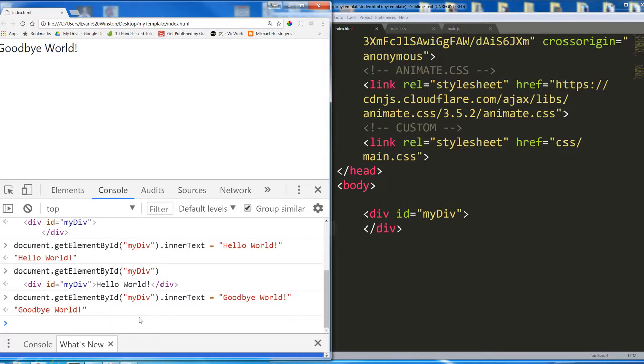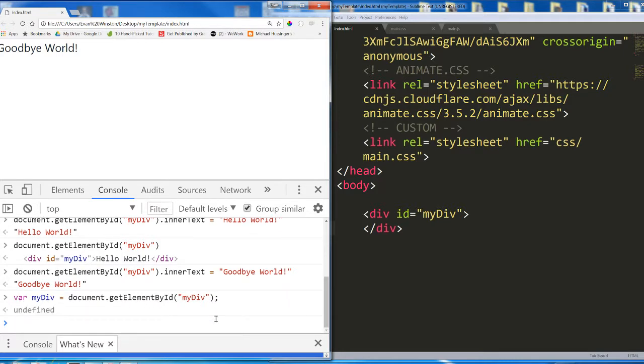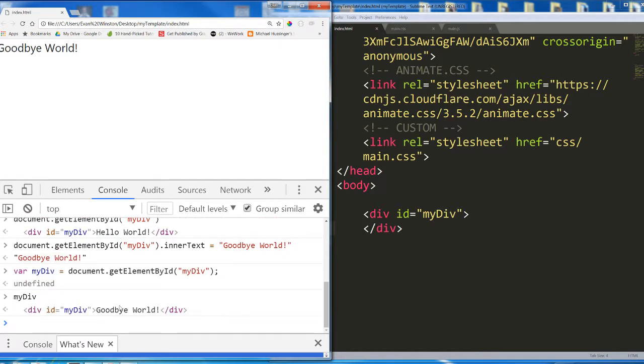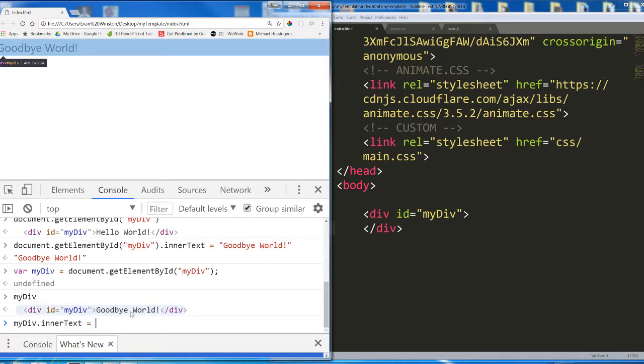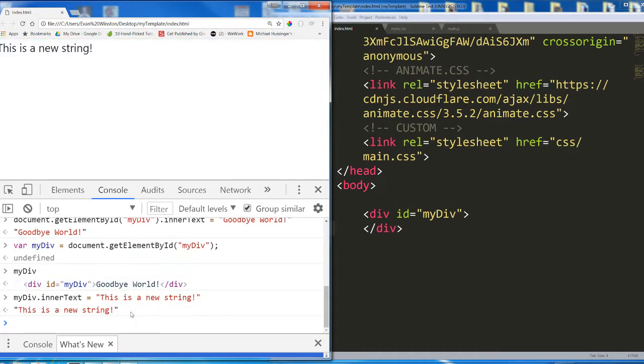At the same time, and this might be something that I would recommend for all of you, because it can help keep your code cleaner and easier to navigate at this point in time, is to create a shorthand variable. I'm just going to create a variable called myDiv, and in that variable I'm going to store document.getElementById, myDiv. So that now I can simply type myDiv to reference the element we want to manipulate, rather than this whole line of code every time. I can access the inner text of that element by typing myDiv.innerText. And it will still work. myDiv is simply a shorthand now, a placeholder that refers to our element.